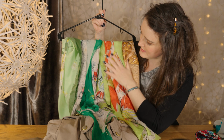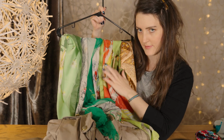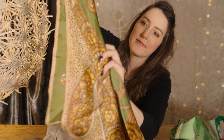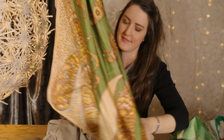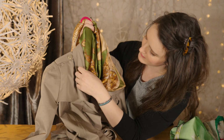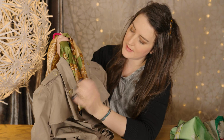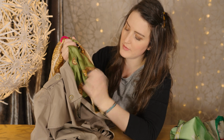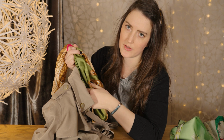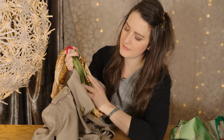So I think one of these ones would go well with this jacket. What do you think? Yeah? Okay. Let's look at them one by one. Oh, I love this one. Look how shiny it is. Isn't that pretty? Okay. I think we will do the kind of cowl neck, just like we did with the leather jacket. Just kind of take a peek here. Oh, that's pretty. The tan, kind of brown, matches really well with this jacket, and the green is a lovely accent. It's a little bit brighter than you would expect, being this dark kind of forest green color. I like this one. I think it could be a possibility. I'll set it over here.